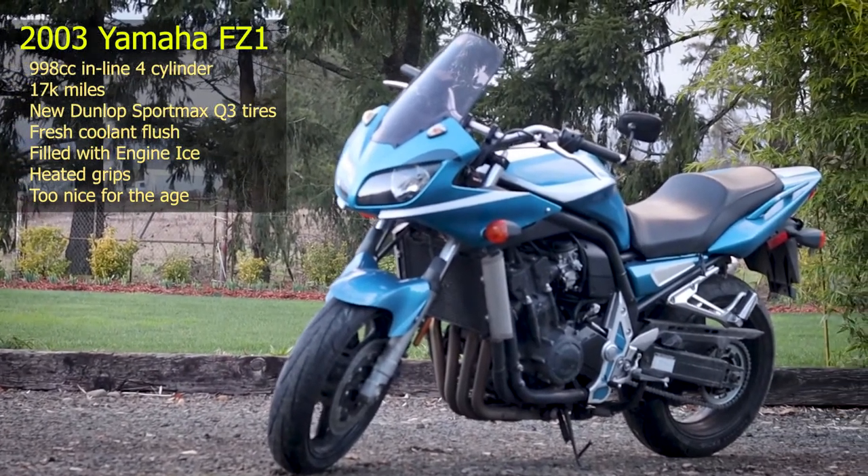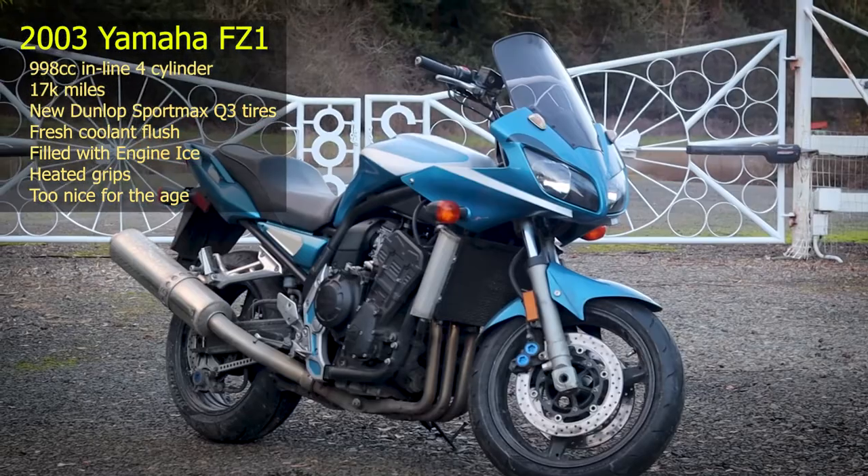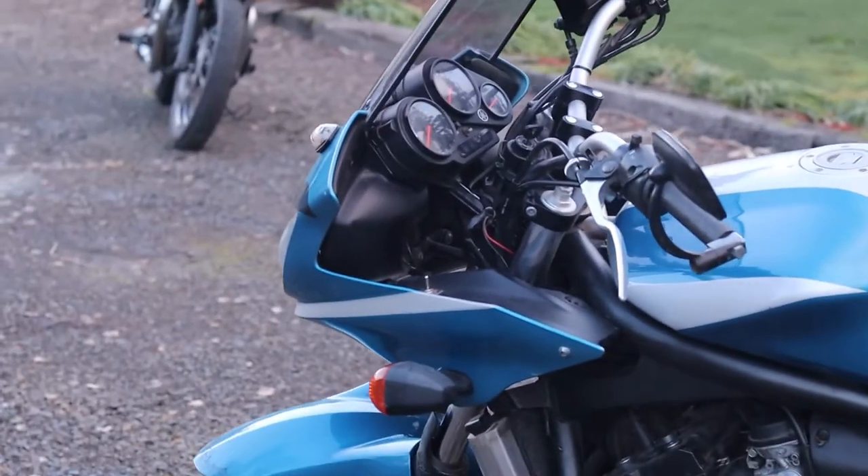After the Dodge Viper, which is probably a high-11s to low-12-second car, would be another motorcycle — the 2003 Yamaha FZ1. I bought it used for my girlfriend so that she had something to practice riding that was a bigger four-cylinder bike and would be more comfortable on longer rides. It is essentially a detuned Yamaha R1 sport bike engine put into a sport touring frame, giving you a much more upright and comfortable riding position but as much power as you could possibly need. It's probably somewhere around 140 horsepower and only has 17,000 miles on it, so it's got another 70,000–80,000 miles of carefree maintenance out of it. The bike is a bit of a handful but its mannerisms only get you in as much trouble as you choose, and it's already become her go-to bike for anything longer than around-town riding.